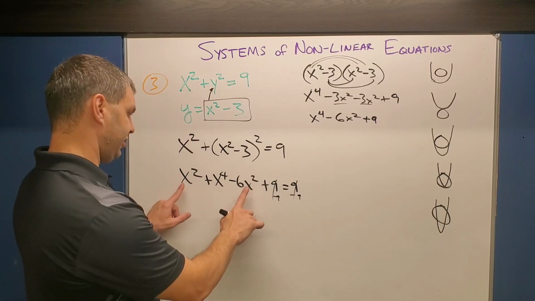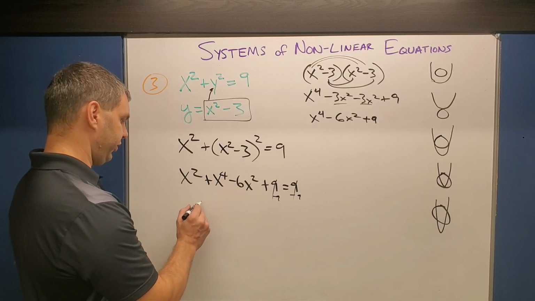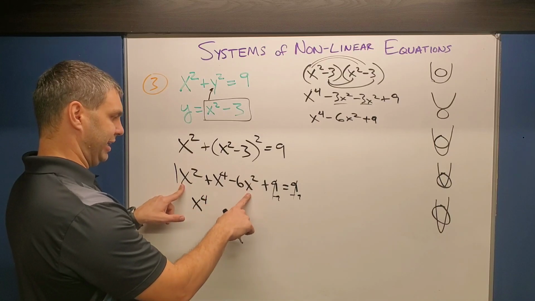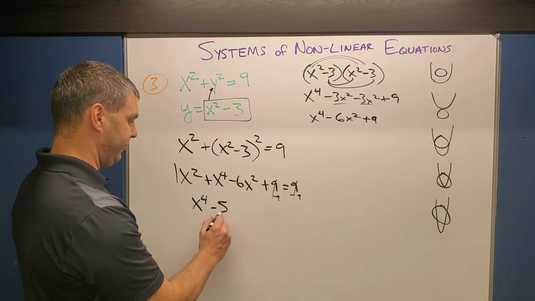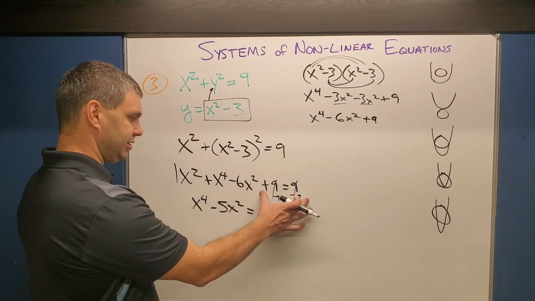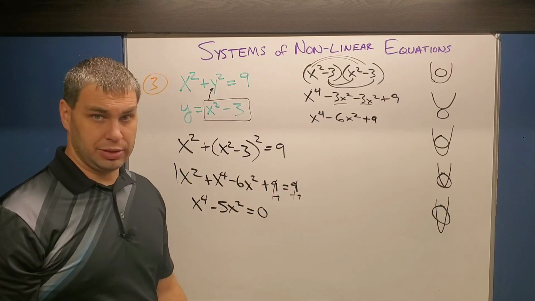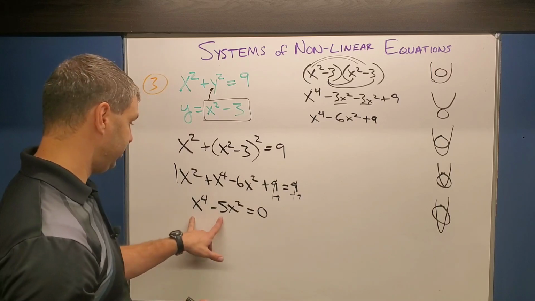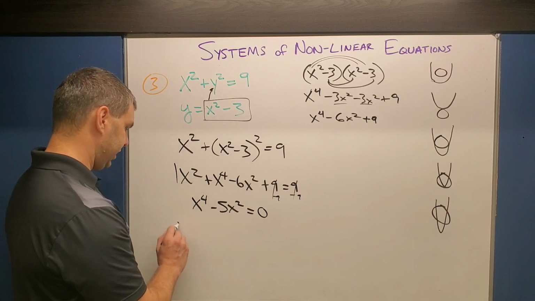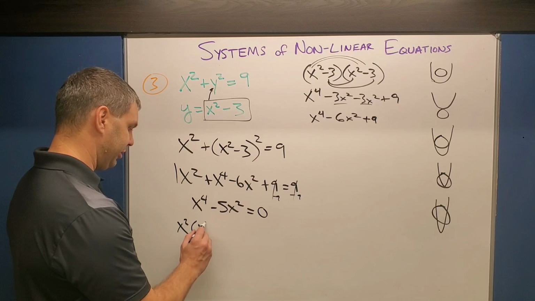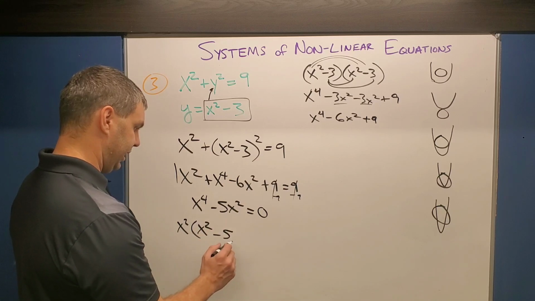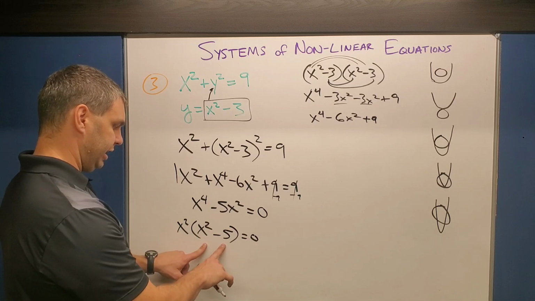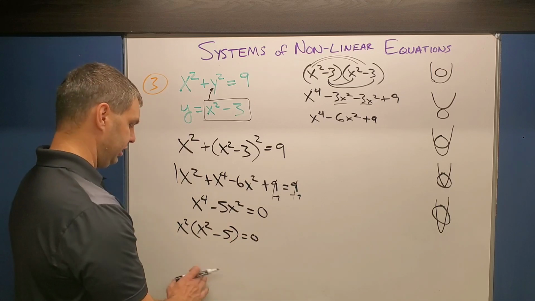And so I'm just left with some x squareds and x to the 4th. If I put the x to the 4th first, I like to usually write this in descending order for my exponents. This would be now 1x squared minus 6x squared, which is negative 5x squared. And because those cancel, this equals 0. So when I do the factoring here, I can just factor out a common factor. I don't have a trinomial anymore. I just have 2 terms. So I'm going to take out some x's, take out x squared actually, leaving me with x squared minus 5, and that equals 0. So I have 2 parts, x squared equals 0, and x squared minus 5 equals 0 that I need to solve for.